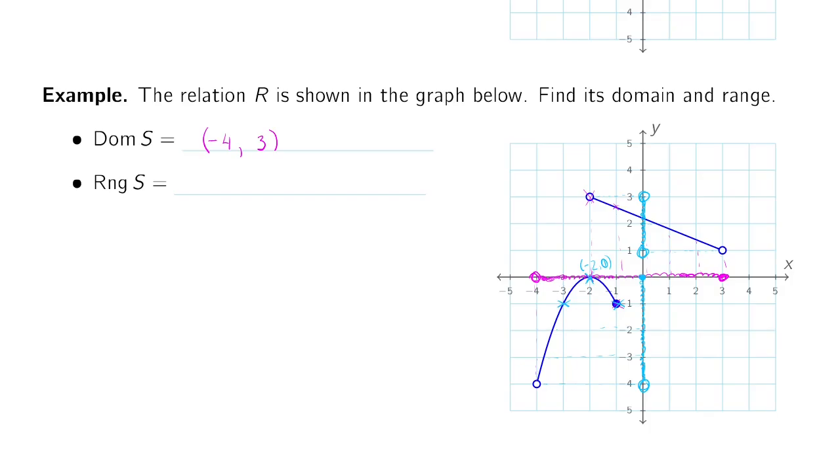How do we write that? We notice that there's a gap there. So we need to write that as a union of intervals. The first one goes from -4 up to 0. Empty dot at -4, filled in dot at 0. Union with 1 up to 3. And both of those have empty dots. So if we have a graph and we want to find the domain and range, we just imagine squishing the graph into the x-axis to get the domain, into the y-axis to get the range.